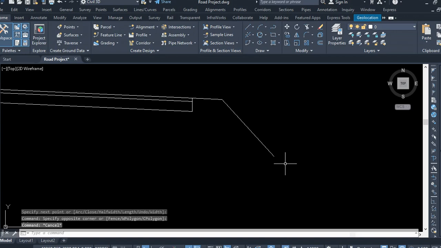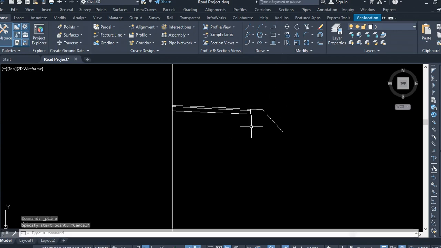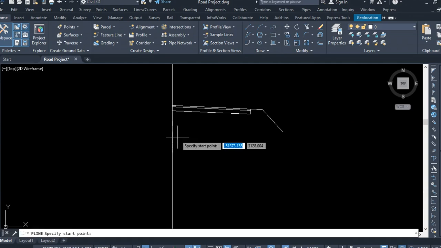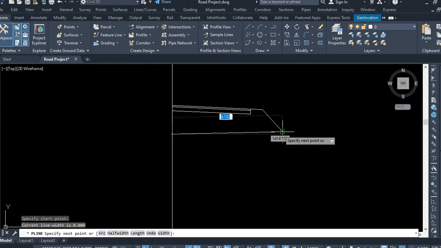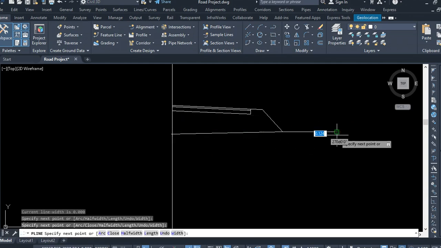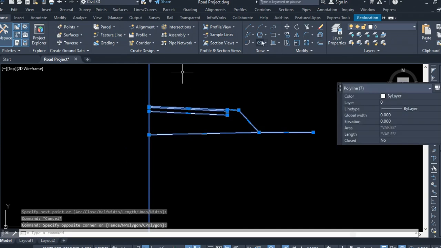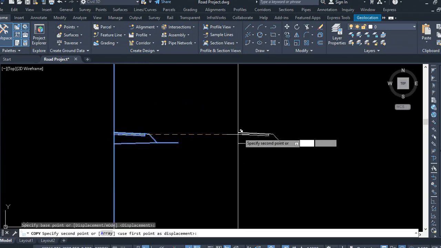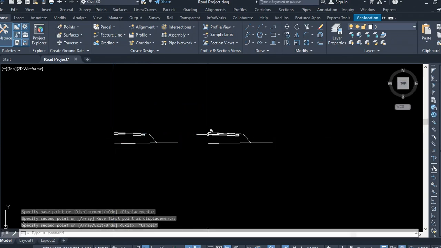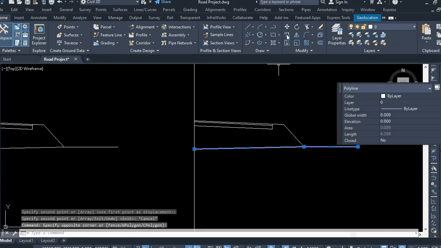But you can also have this case when the road is above the OGL, like this. But you can also have another case where the road is below the OGL, for example like this.